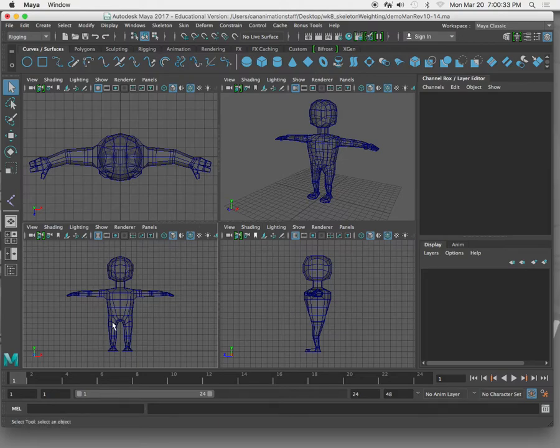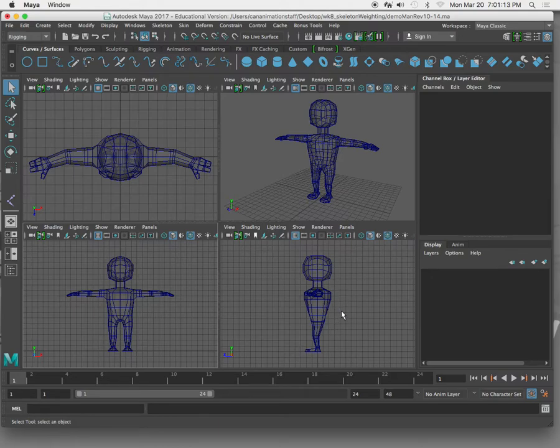You could certainly do it over here, but you run a couple of risks. One is you could go straight up or as straight as possible, but when you're doing this, you're doing it freehand, and you're never quite going to line these things up perfectly. And you could end up with a little bit of a wiggle in this spine, which could make it tough to animate. The other thing you don't get here is the curvature of the back. Remember, our spine runs along the back of our body, and in most cases, not always, sometimes you run the spine right up the center of the character, but in most cases you want to mimic what our actual spine does.